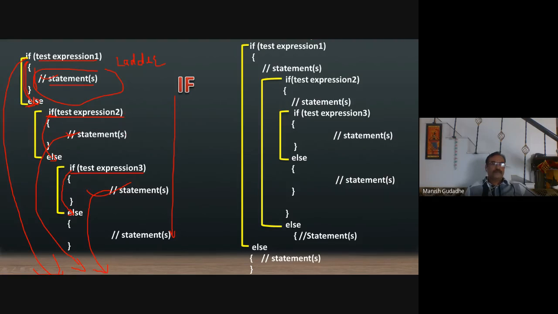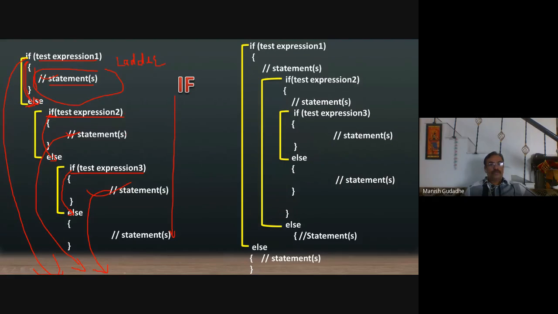So what I really want to show you is that these control structures are very useful in shifting the control from one point to another. And it is necessary for you to understand how the control is getting shifted, so that your program writing and evaluation will be absolutely correct.